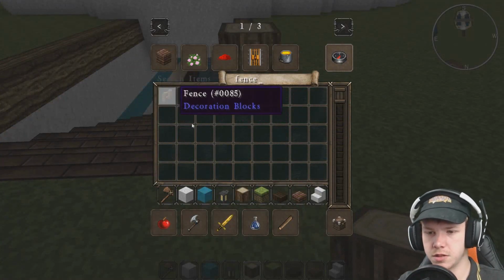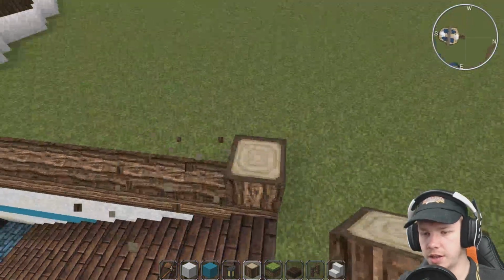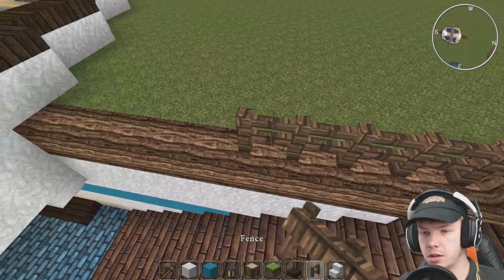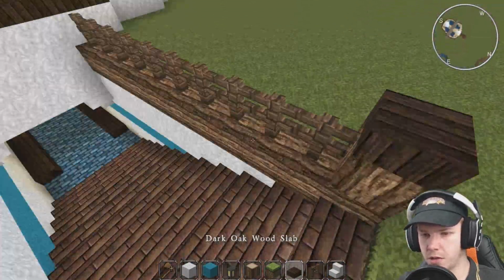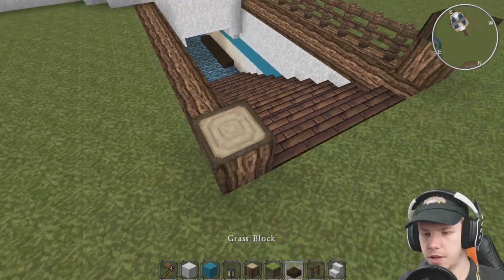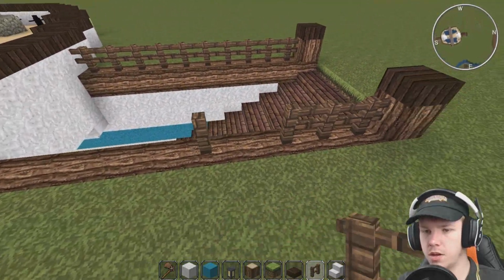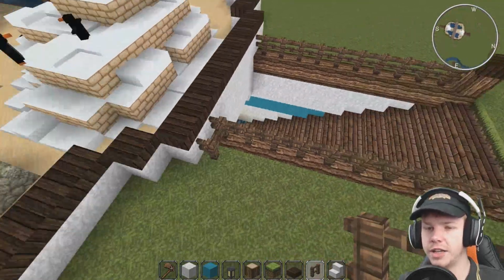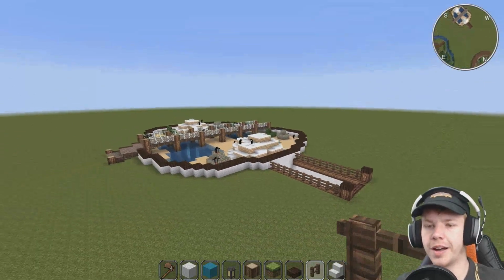Fence. Do I want a log on the end? Like that? Yeah. And we'll have... Oh, we've got that one to go there. That one. That one. Beautiful. Wow, that really ties that all in, doesn't it? It looks like that's all part of it, which is what we wanted.